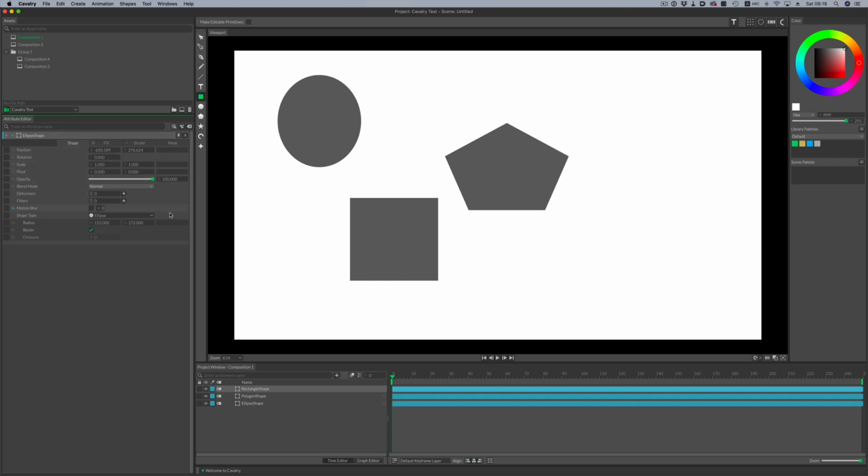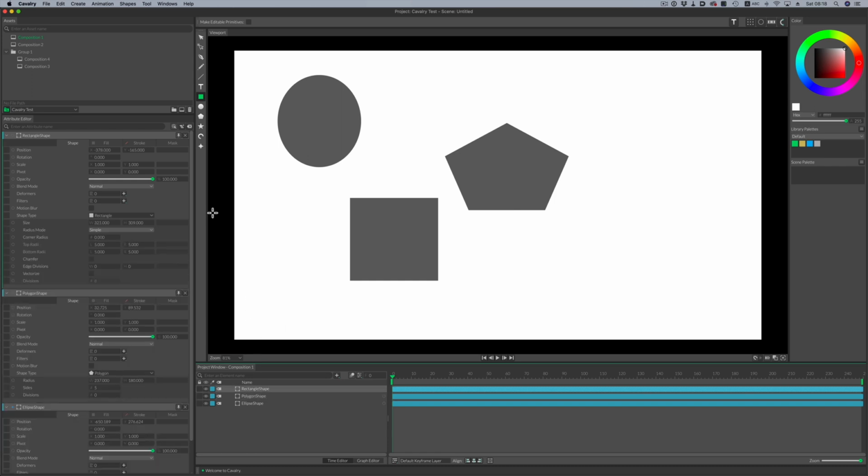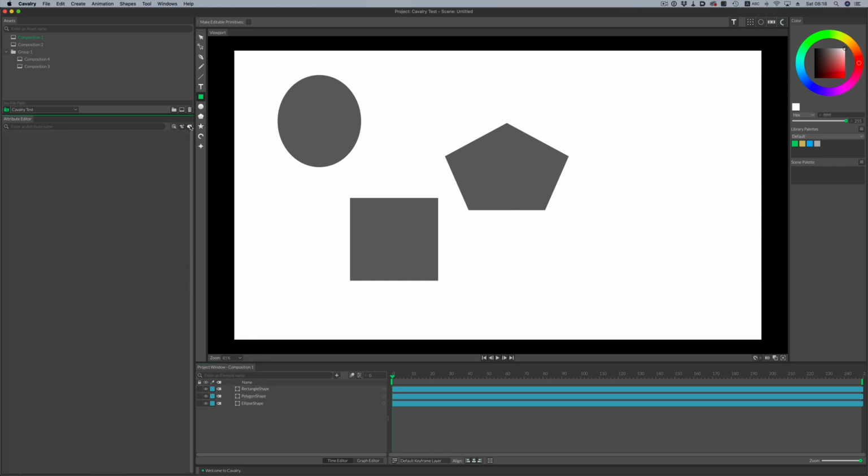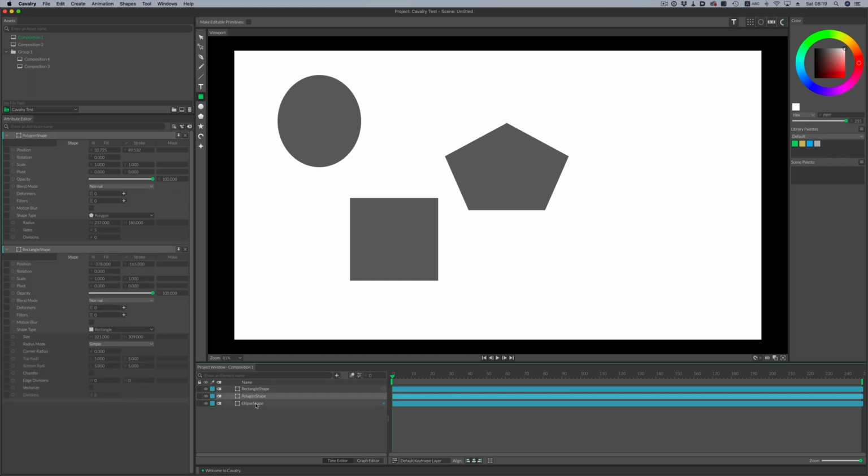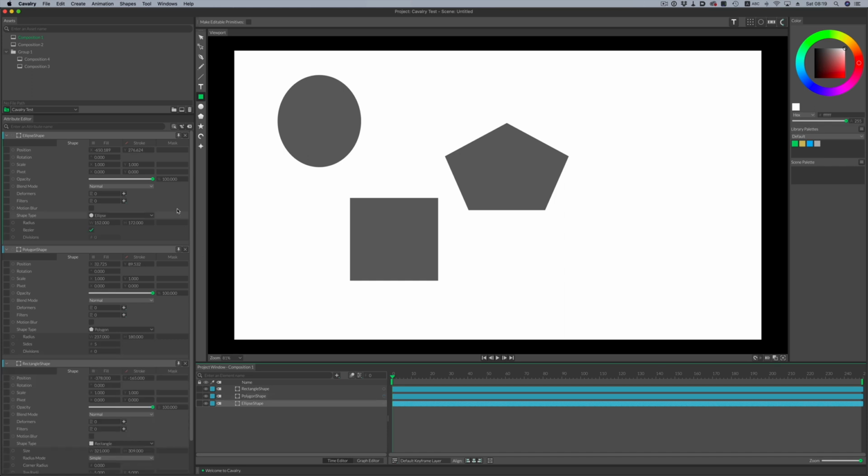That leaves more room for the object you're working on at the moment, and if you need to, you can always bring back those palettes by double-clicking on an object. There are different view options for these palettes. For example, if I press this button here, the attributes will change whenever I click on a different object. This is exactly how Cinema 4D works, but I actually prefer the default way Cavalry works. And that's stacking multiple object attributes at the same time. This also makes connecting attributes together much easier. But more on that later on.